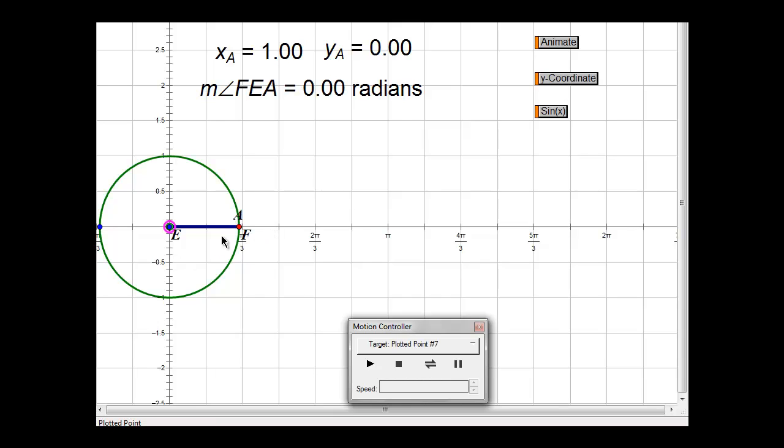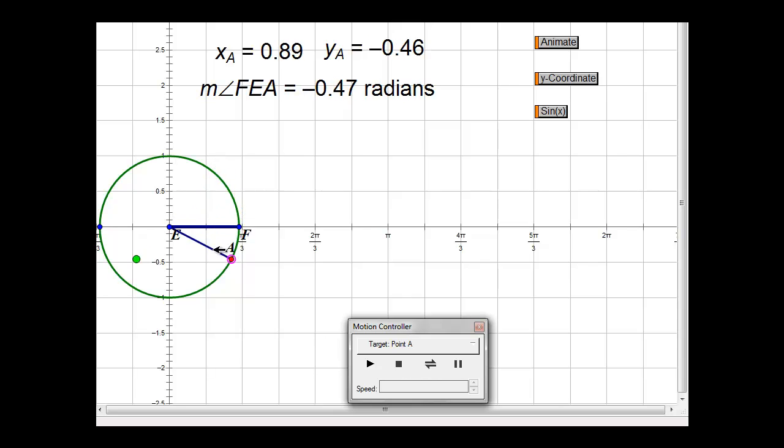So now we have a point sitting here, this green point, and what this green point does is, notice it has exactly the same y coordinate as point A. So all this is going to do is show us the y coordinate of point A. So when we're below the x-axis and we have a negative angle, you can see that the y value there is negative, so that point is below and the point is above.